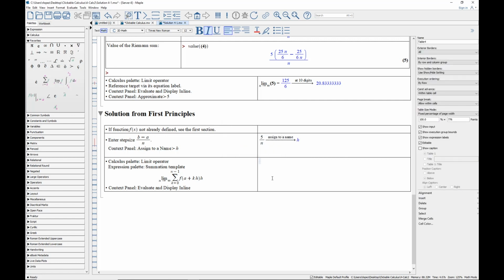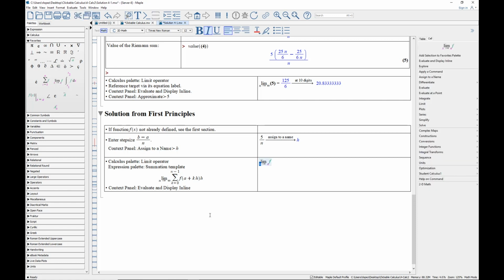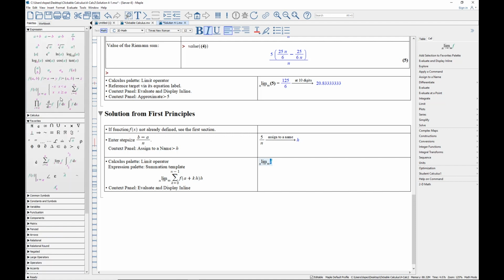We have to take the limit of a Riemann sum. So here's the limit operator. We're going to let n go to infinity. And what are we taking the limit of? Well, it's a sum. Now, there is a sum operator here in my favorites palette. It comes out of the expression palette. There it is, right?